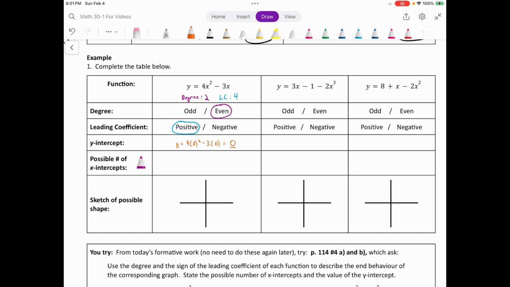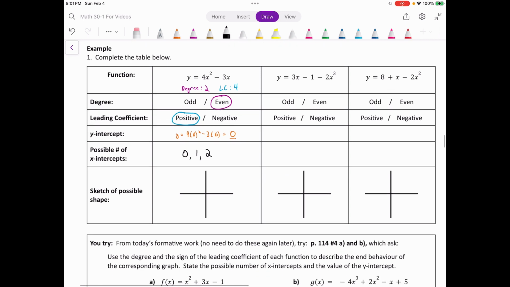The next thing it asks us is the possible number of x-intercepts. Okay, so this has a degree of 2. So even, so it's possible for it to have 0. It's possible for it to have 1. It's possible for it to have 2. Is it possible for it to have 3 x-intercepts? No, right. If it had 3 x-intercepts, it would have to change direction twice, which we know a quadratic doesn't do, right? Or it would need to be able to be factored into 3 unique factors of x. Well, it can't. We know a quadratic at most could have 2 unique factors, okay? So 0, 1, or 2.